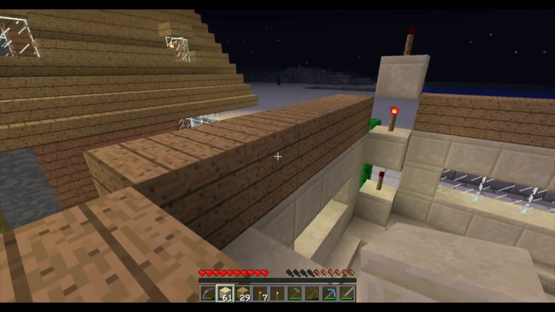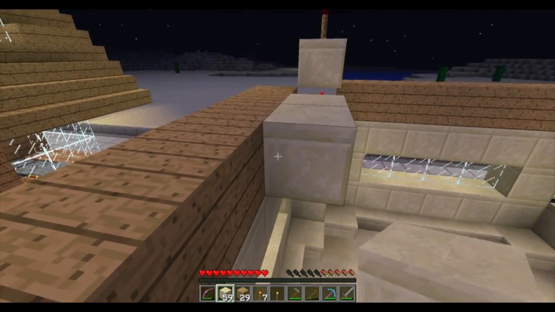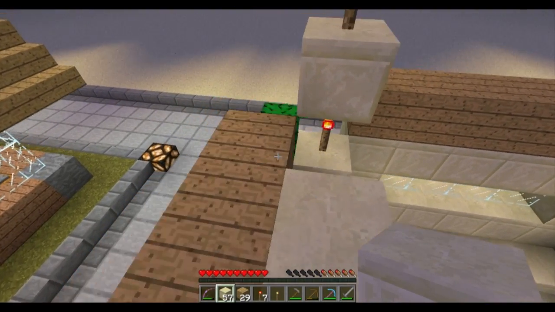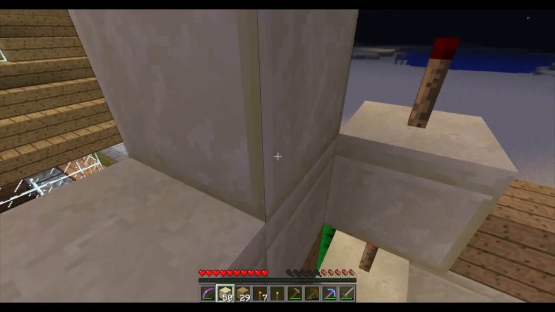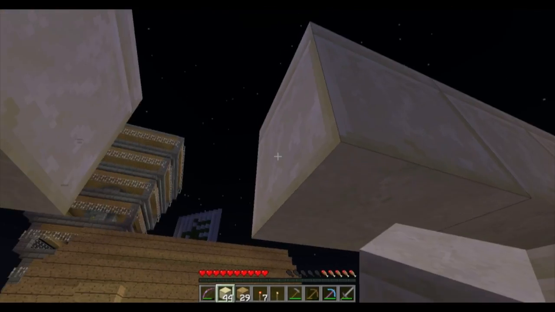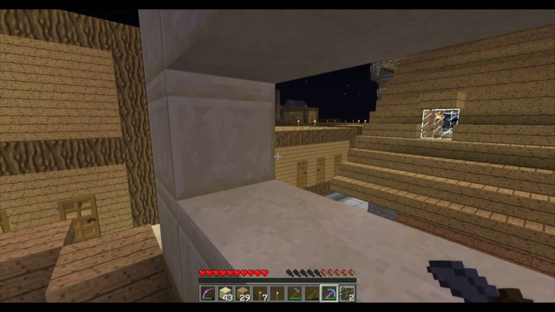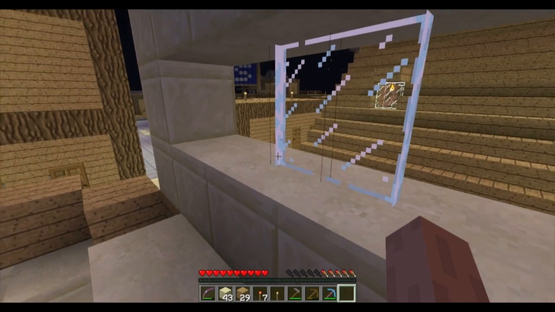Okay, so we want the floor to be right here. And let me go ahead and put the outside wall on just so we have an idea of what's happening. I have 2 glass panes. Let's go ahead and use them here. Put one here and one right there. That's nice and symmetrical, right?